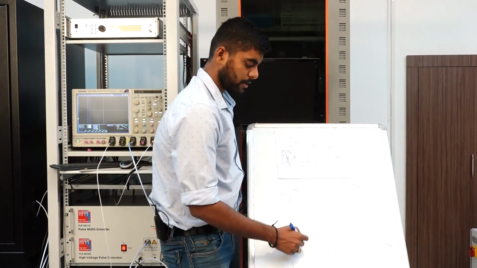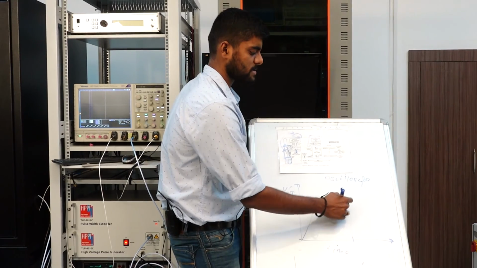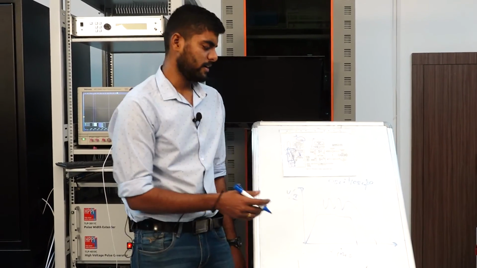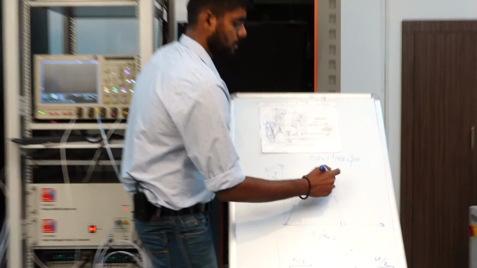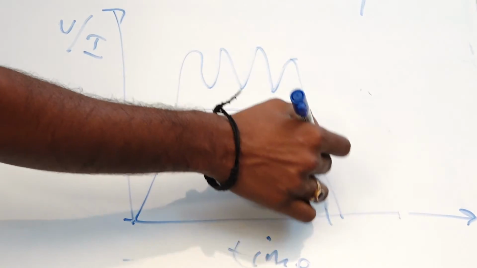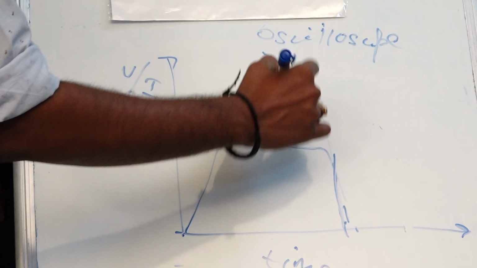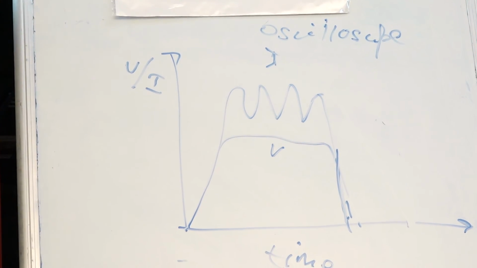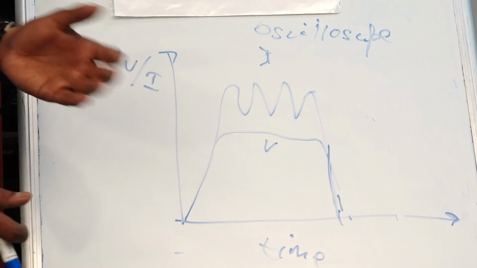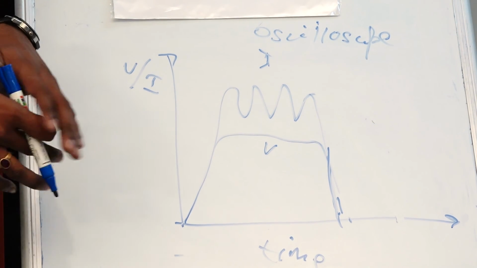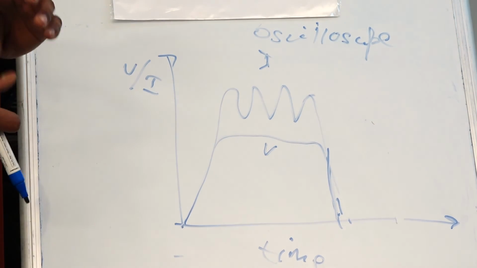Whenever you capture a voltage or a current waveform, the current waveform could look like this. You could choose any weird shape if you want. I'll just keep it here. Let's not have the current lagging; let's have the current leading the voltage. So this is your current and this is your voltage. This is what your oscilloscope captures. This is the information that you also get from TLP. However, this information, while it shows some things, also misses some things.